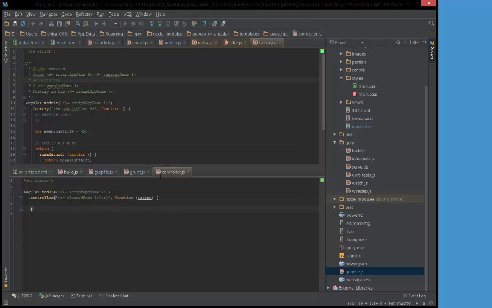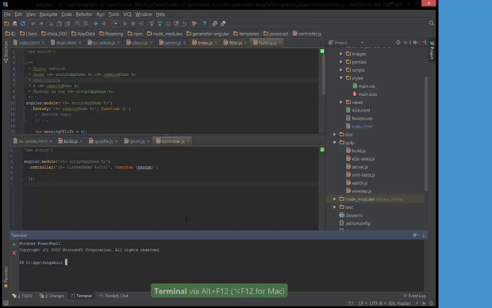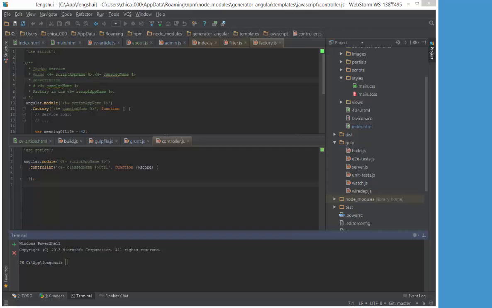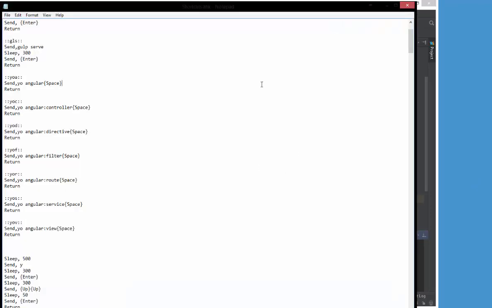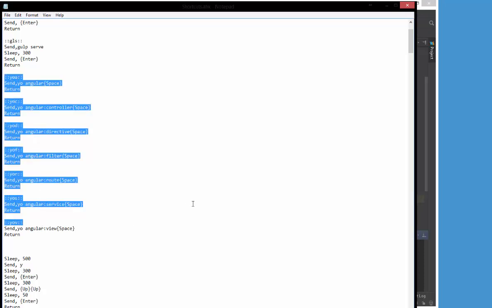And when we click Alt, our terminal is not running at that time. For example, I need to create a controller, and first of all, what I did, I reprogrammed hotkeys, and here are my shortcuts for your Angular tasks.